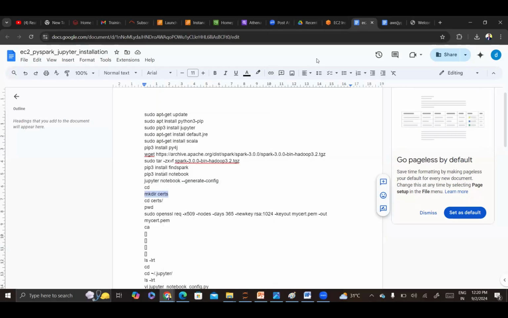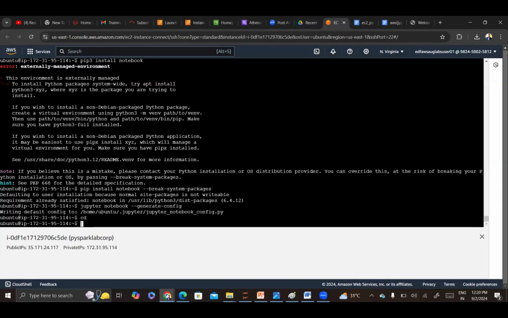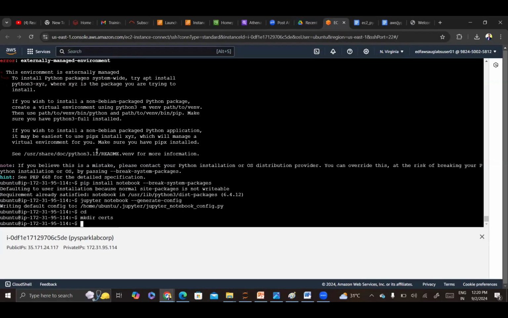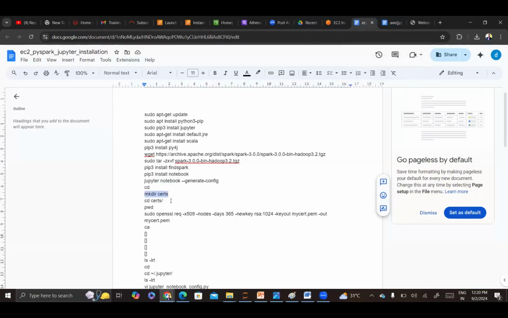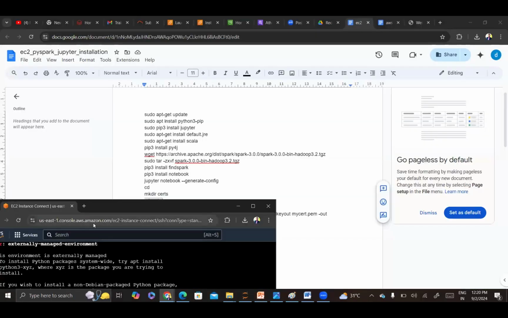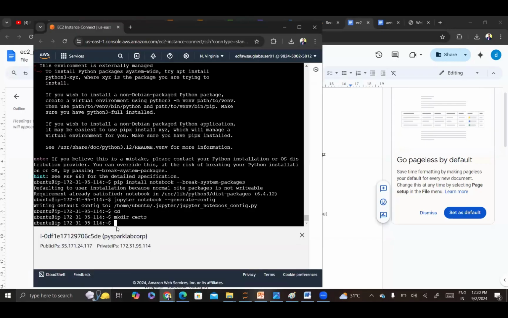Please make sure you all create it the same way, because sometimes it gets confusing. Basically we are creating a certificate so that we can access the Jupyter Notebook. Then we will go into this, cd certs.